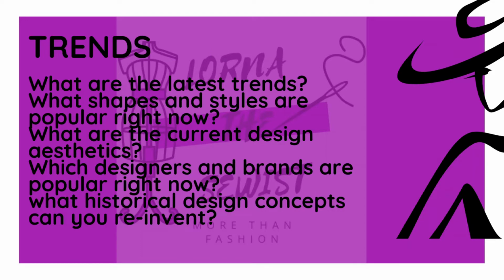Next, we have trends, and of course, this basically is what's popular at the moment, what styles are popular, what shapes are popular. Maybe baggy trousers are popular, maybe the style with rivets is more popular, maybe black is a popular color. Those are the things you'd consider when you're designing. And of course, don't forget, you're keeping in mind the target audience. So if we go back to the theme of the teenager, maybe a more rock and roll style is popular, or hip hop. You need to know what is inspiring them.